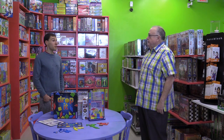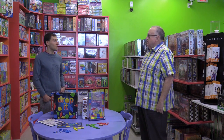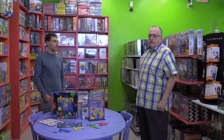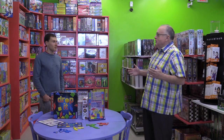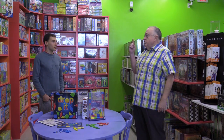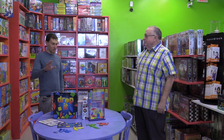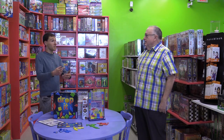The puzzles are a major draw. A lot of people come just because they've seen our puzzle selection from pictures that we've posted online. And he's got really cool ones, and there's not 50 of one puzzle. He's got multiple puzzles. You know, a lot of times you go into a big toy store, and you get one choice. There are only a few themes, and then you browse the shelf, and behind each puzzle is the identical puzzle.